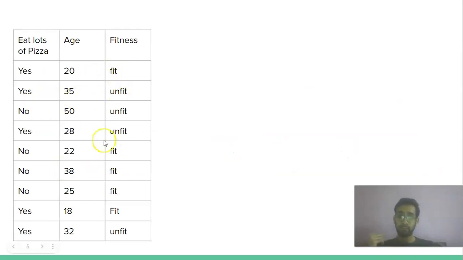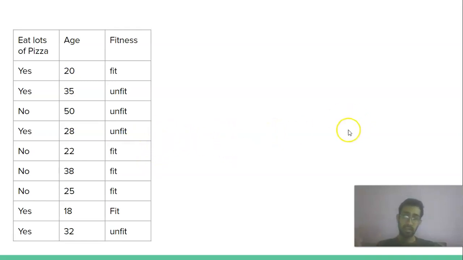So let's take this data. Here I have 4 unfit and 5 fit. I want to split such that in my final branch I have all the same target values, or mostly the same, most homogeneous.